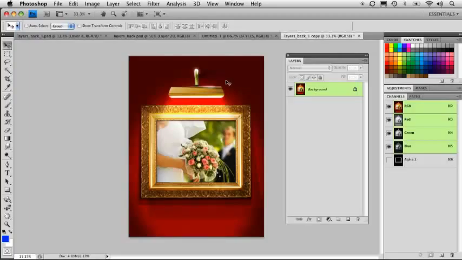But I do encourage you to dig deeper and learn more about layers, because there's so many more things going on in there. Now, there's one more aspect of layers we're going to get into a little bit later in this course, and that's something called adjustment layers. But we're going to continue on to the next lesson.